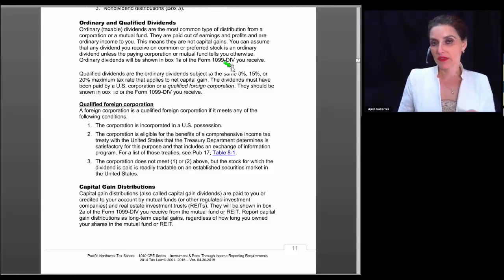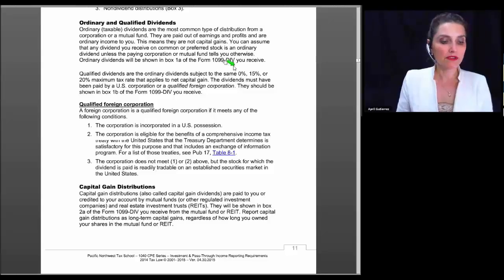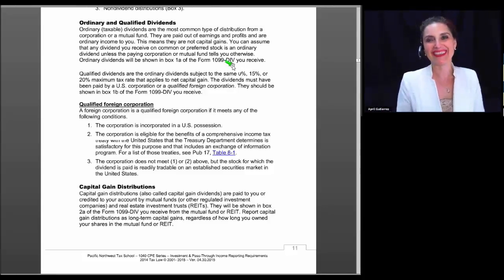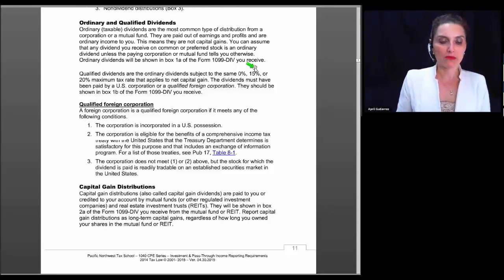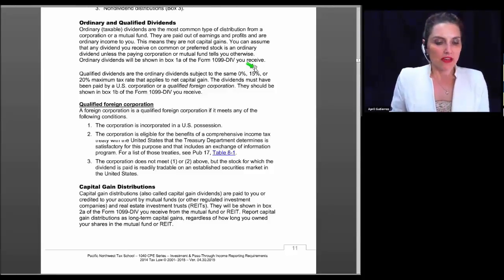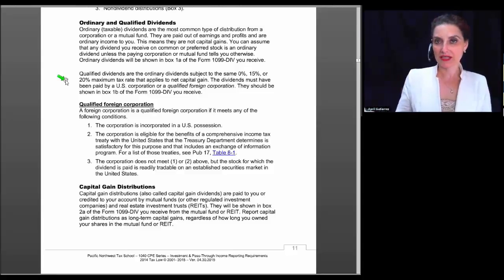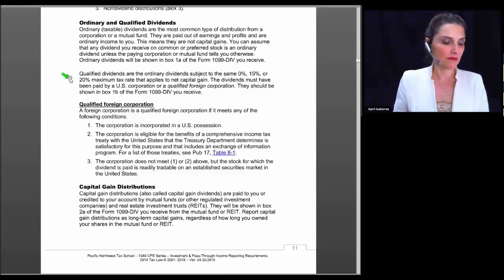The interesting one, though, the one I find the most interesting, is that taxpayers who fall into the 15 or 10% brackets and receive this qualified dividend income very often will pay no tax on their dividends at all. They'll qualify for this 0% rate, and it can be a little bit confusing when you're doing a tax return that shows that your client had $5,000 of dividend income for the year and none of it is taxable. How can that be? It is because of the capital gain rules that are being applied. If you move into the 25% or higher bracket, the maximum capital gain rate or qualified dividend rate that applies to you is 15%. And if you are a filer that has achieved that maximum tax bracket of 39.6%, then the maximum qualified dividend rate that applies to you is 20%.